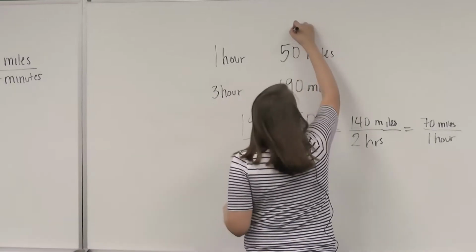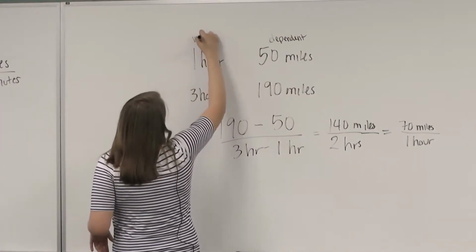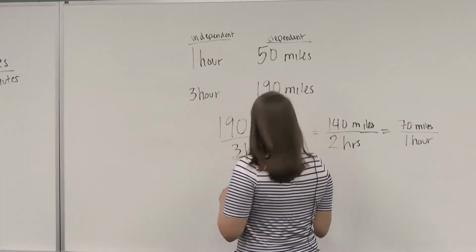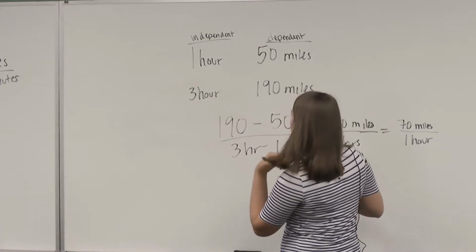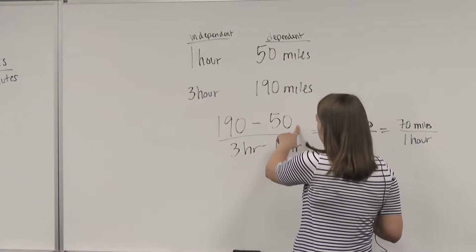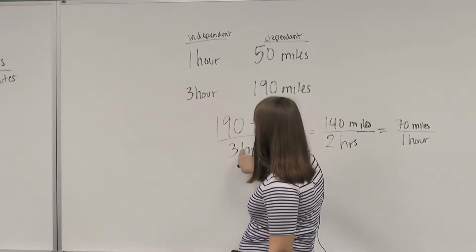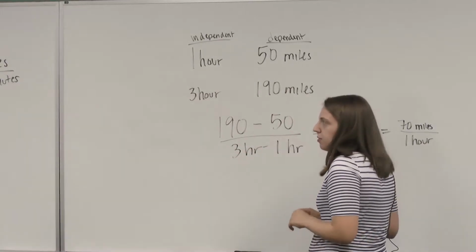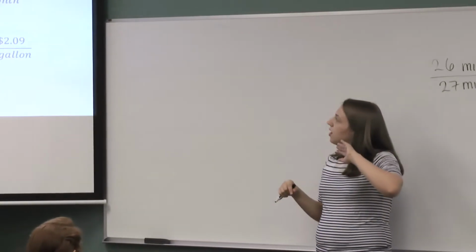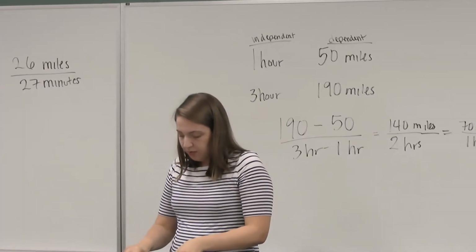$50 is our dependent, okay. So that would make this our independent. Notice that we have our final dependent and we take away our initial dependent. So these are both our dependent variables, and this is our independent minus our independent variable. So this gives us a similar setup to what we talked about when we had our dependent on top and our independent on bottom. Okay, so this would be our rate of change.